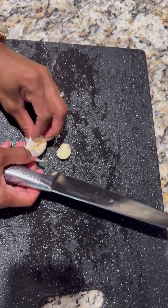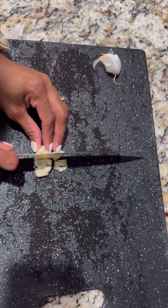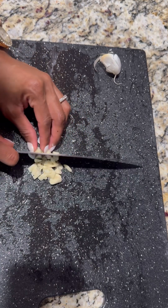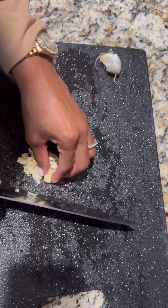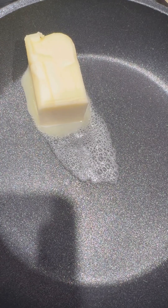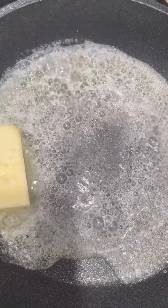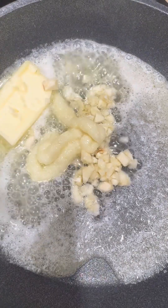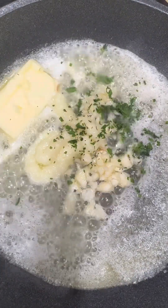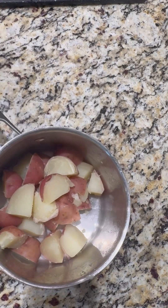Then I worked on my garlic sauce. I simply diced up one fresh garlic clove, got about three tablespoons of unsalted butter, some parsley flakes, and some garlic paste, and put that into a saucepan. The garlic sauce is so simple because we already added flavors to the steak. We have unsalted butter, fresh garlic, garlic paste, and parsley — just give it a mix on low heat. I also added just a dash of white wine, then took it off the heat and added it right into my steak bites.